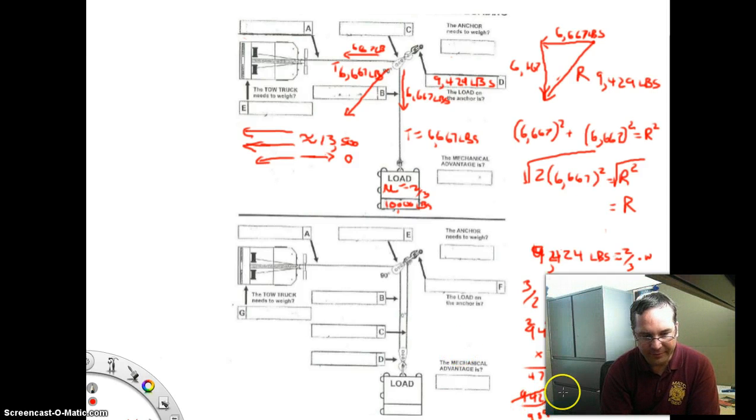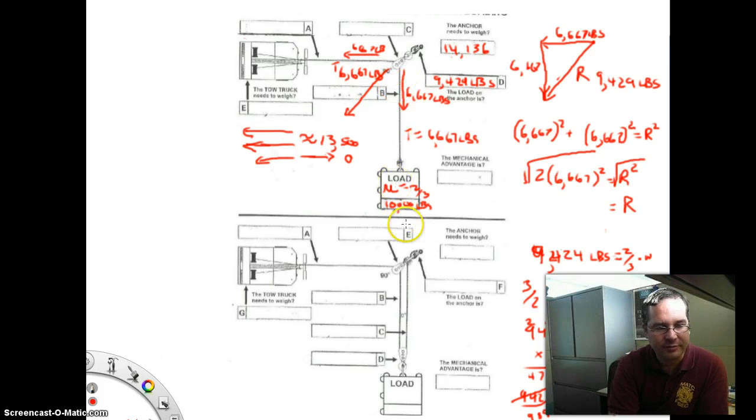So here's the error. I errantly added one extra 0 to this line. Now I've realigned these, and if we add them up, we get 0, 6, 3, 11, carry the 1, 9 and 4 is 13 plus 1 more, 14,000. And then we have one decimal point. So 14,136 pounds would need to be the weight of this anchor, which is reasonable, right? We knew it was 1.5 times 9,000 and change. So that's an example of the use of vectors to resolve a simple problem.